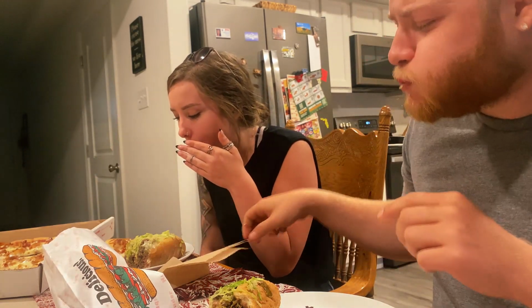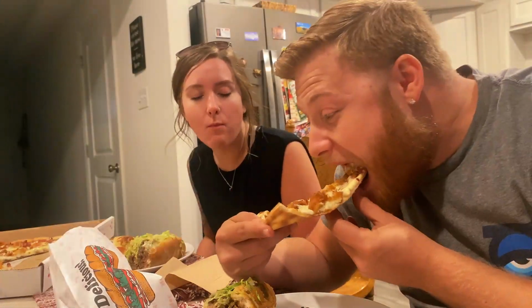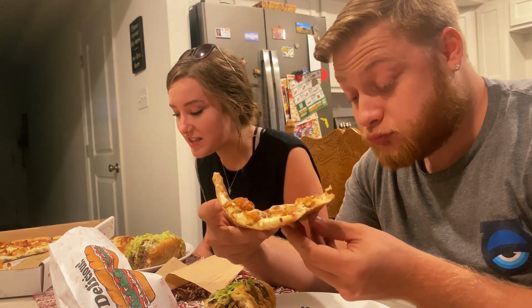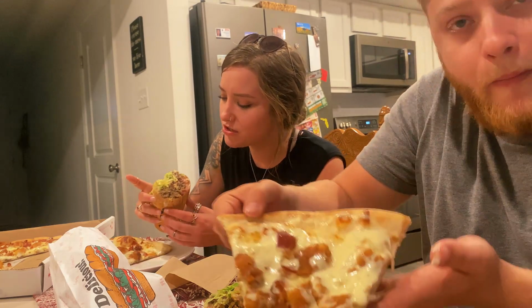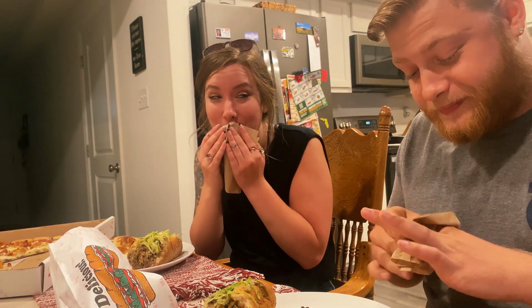Wow. The cheesesteak is really good. This is really good. Like, the cheesesteak is super, super good. Holy cow. All right, let me try a piece of the pizza. Oh my gosh. It's like seasoned. Oh, it is. You have so much flavor going on. It's almost like fried chicken is on top of here too. I think they do bread this chicken. They 100% did. Look at this. I'm gonna try this now. Yeah, try this cheesesteak. Let them know. Cheesesteak's good. Cheesesteak's really good. I would need just a little bit of ketchup for it or something, or maybe I might dip it in some ranch. But wow, this is really, really good.